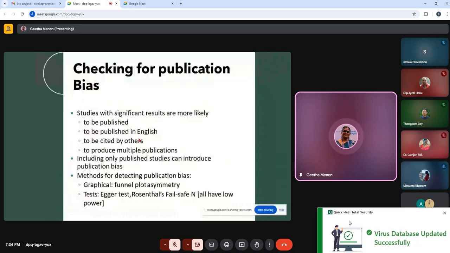The other thing that also is done in meta-analysis is checking for publication bias. So studies are published in different languages. They are published in various journals which are not accessible. As I said, some of the Indian journals are not cited in PubMed, and therefore they will not be accessible to the Indian reviewers. So there could be multiple publications of the same thing. Multiple times authors would have published with slight differences.